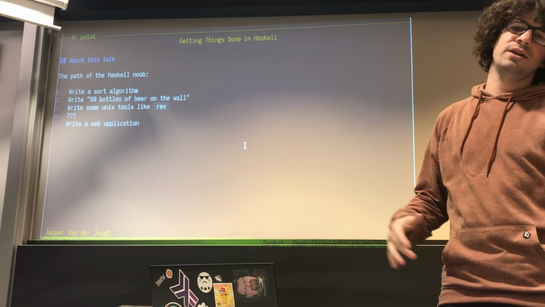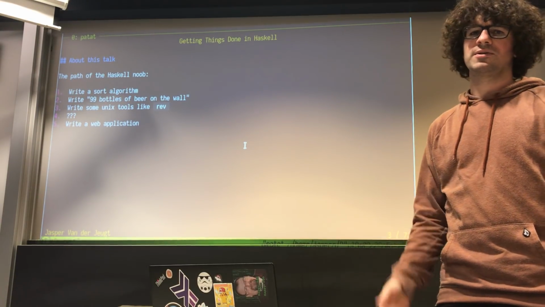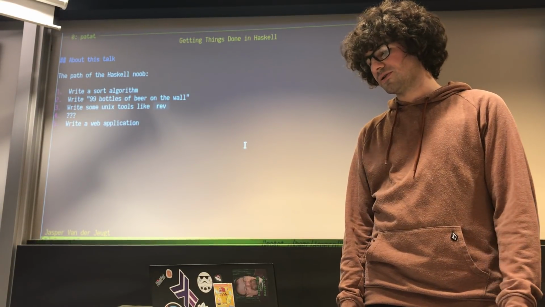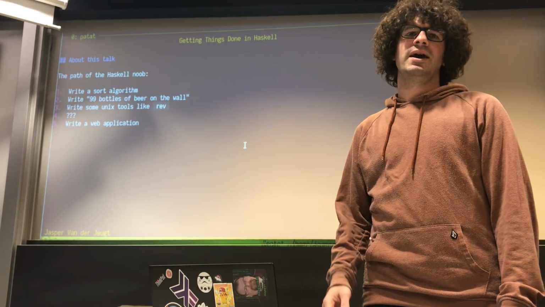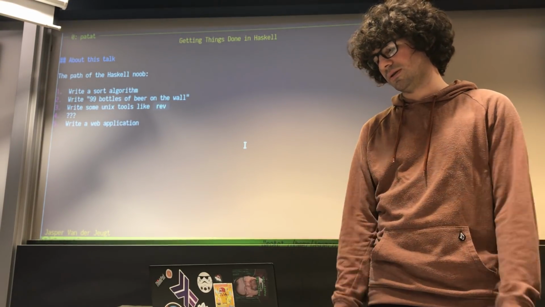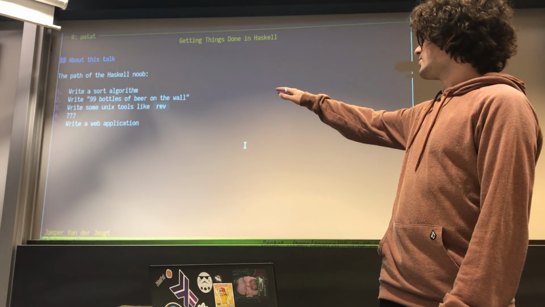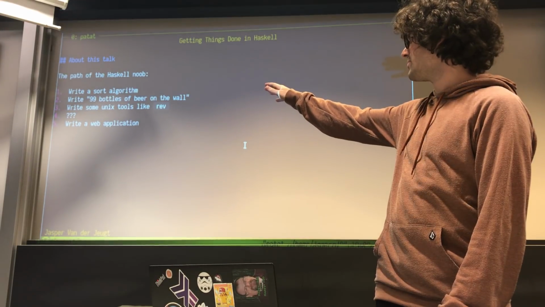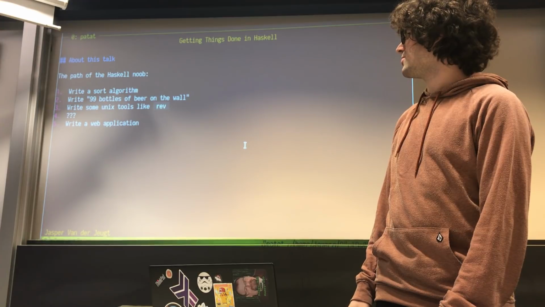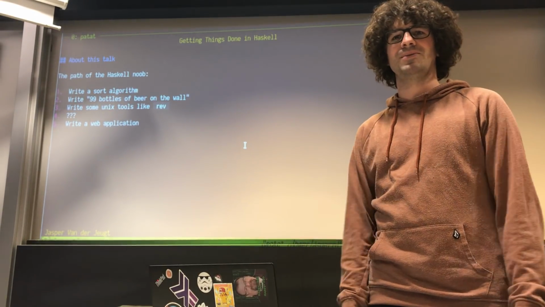I've put it as a mystery here, but what it really is, there's no magical bullet. It's just writing lots and lots of Haskell code and getting used to it and basically experience. Although there are some shortcuts, of course, and there are some things, once you know about them, it's easier to avoid doing things in a particular way. So I'm going to try to help out with some aspects of number four here. But as I said, there's no magical answer. Use this monad and everything will be fine.